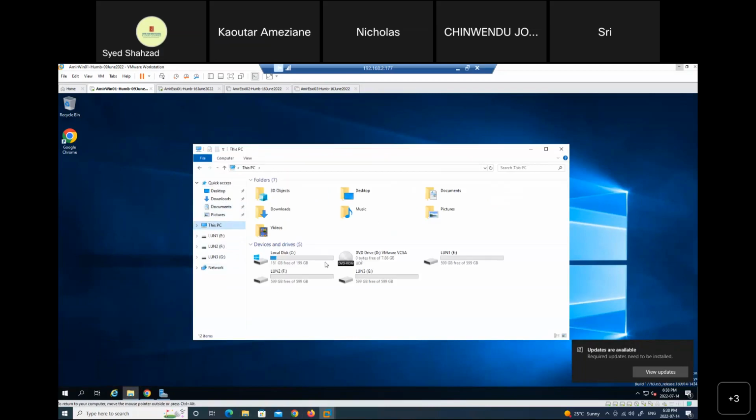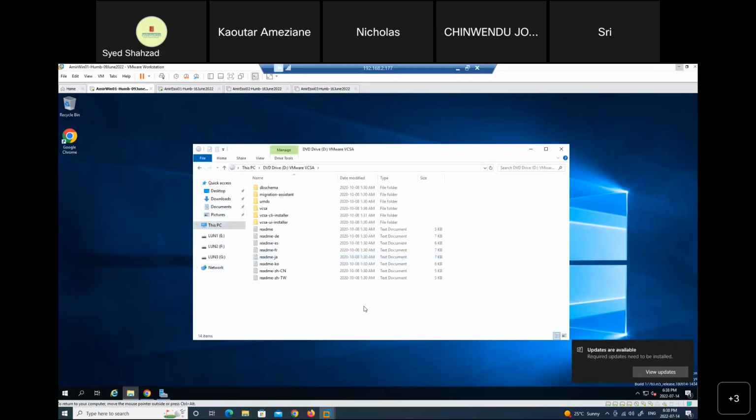So I'm going to go to This PC and then to this DVD drive. There I see VMware VCSA written here. I'm going to double click that, but double clicking doesn't start the configuration, because you could start this installation from Linux, from Windows, from Mac, even a Mac PC. There's a CLI based, command line based deployment, and there's a UI based one. We're going to go for the UI, or graphical user interface.